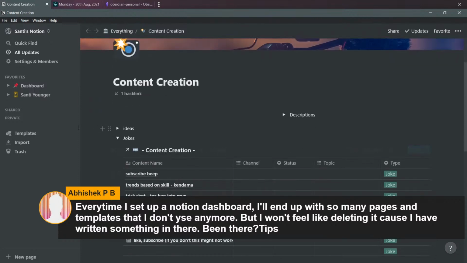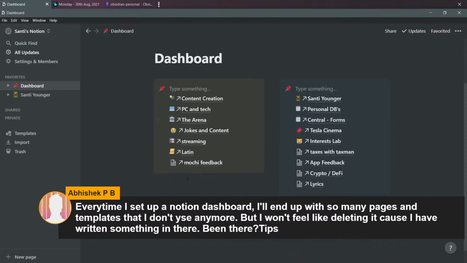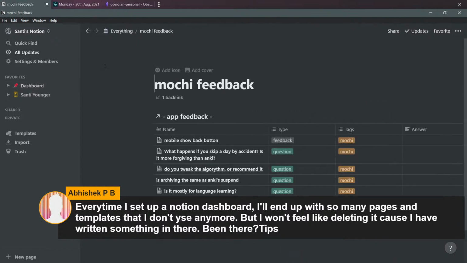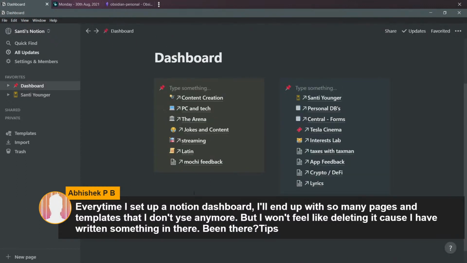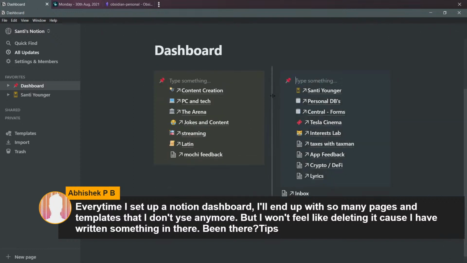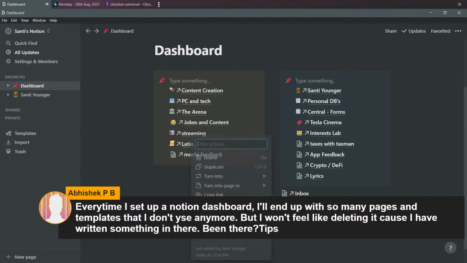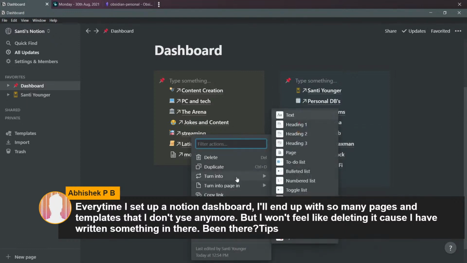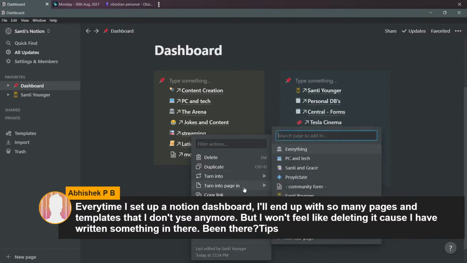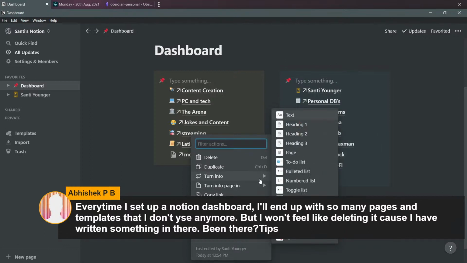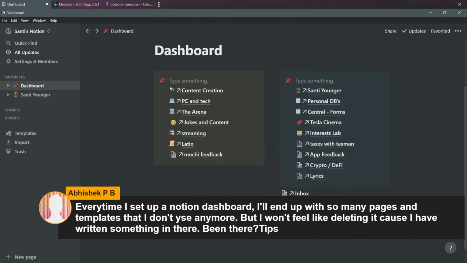whenever you create something, it tends to just clutter up whatever you have. So like the dashboard, let's say that you want to create something in here. Let me just go back, that's not where. Okay, this is a mess. Okay, there we go. So you just create a new page, right? Usually when you create this into a page, this is a method that I use now, but right now, actually, this is a normal method.